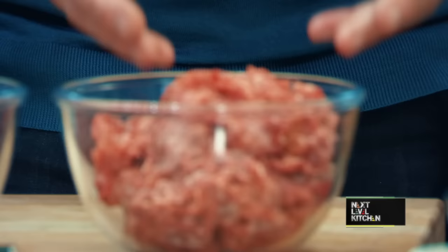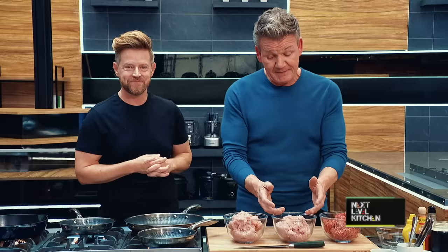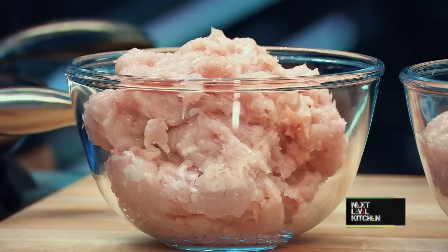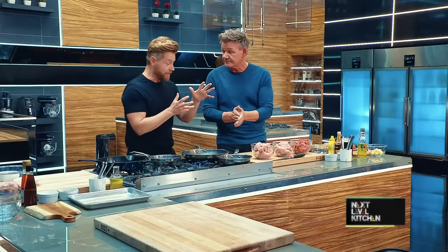So first off is the beef. This is an Angus ground beef, and it's an 80-20 split. What does that mean? It's 80% beef and 20% fat. Over to here, this is a ground chicken farce, and it's made with the thighs, the drums, and a little bit of the breast. These white bits here are the fat, which is crucial. And then one of the most popular today, the turkey burger. Again, legs, thighs, and the breast, and a great content of fat. Yeah, super popular, but also hard to cook because it's so lean.